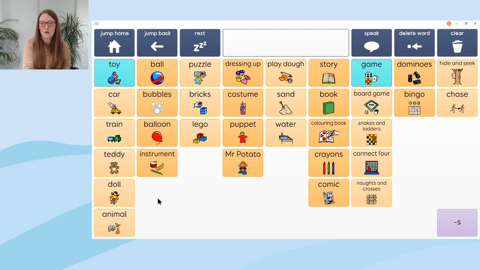So most of the words that we've got are quite general things that you might want to play with, but if maybe you get a favourite game, or you get a new game for Christmas and it becomes a favourite game to play, then this would be a really good place to add it in. You can see that on this grid we've got toys in this left hand block, and then over on the right hand side we've got games. So if we got a new game, this would be a good place to put it.